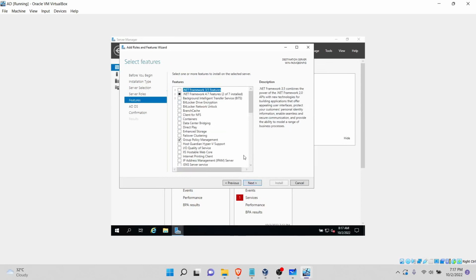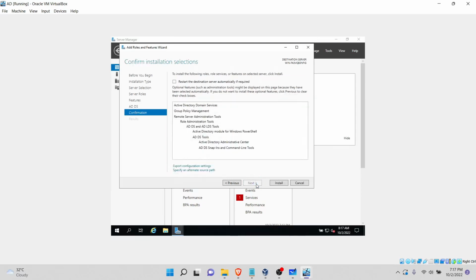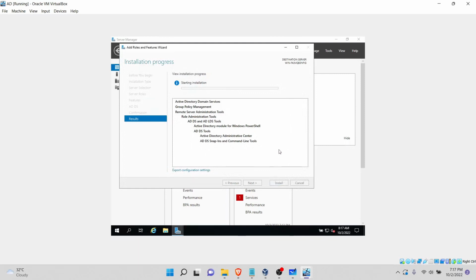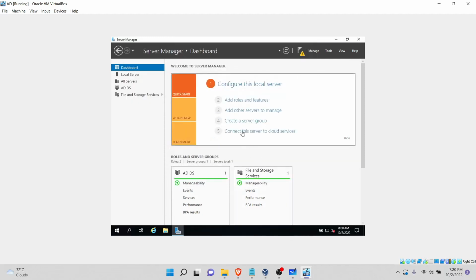Next, you can change these features after installing as well, so we will just keep it on the default. ADDS confirmation. Restart destination server automatically if required. Yes. Okay. So we will click install. Now again this will take some time, so we will wait. Now the feature installation has been done. We'll close this.